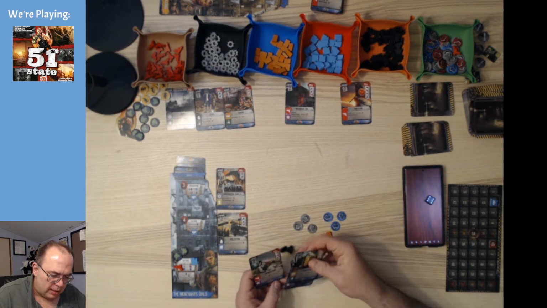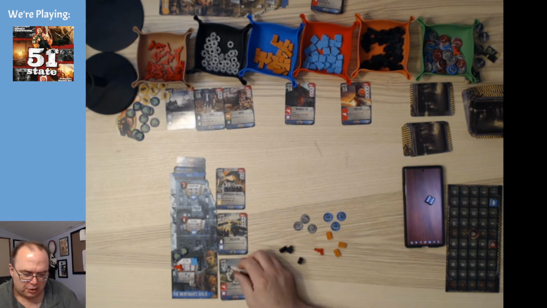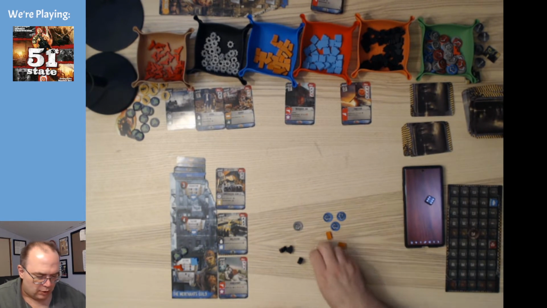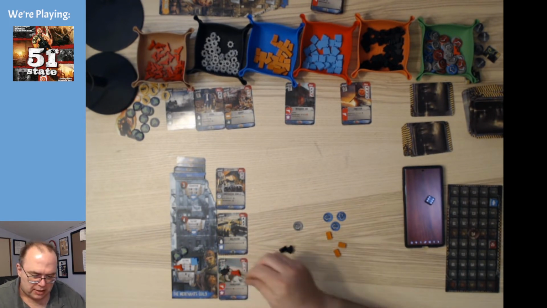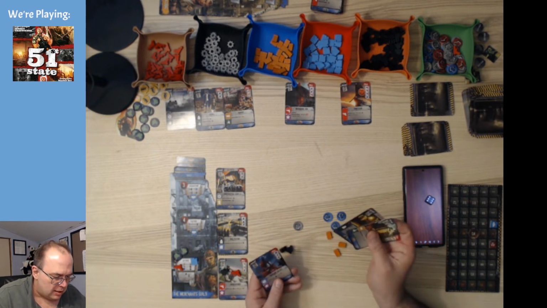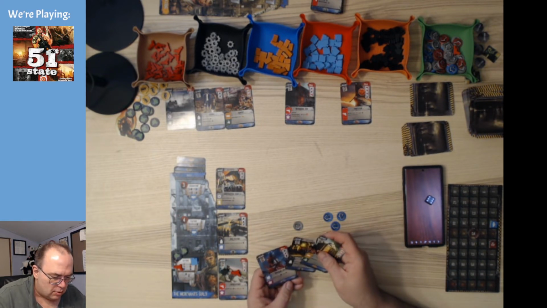Let's go ahead and build bioweaponry down here under action. So that'll use up 2 of these. We're going to spend a person and a gun, and that gives us 2 resources. Or 2 stars, I mean. Let's see.